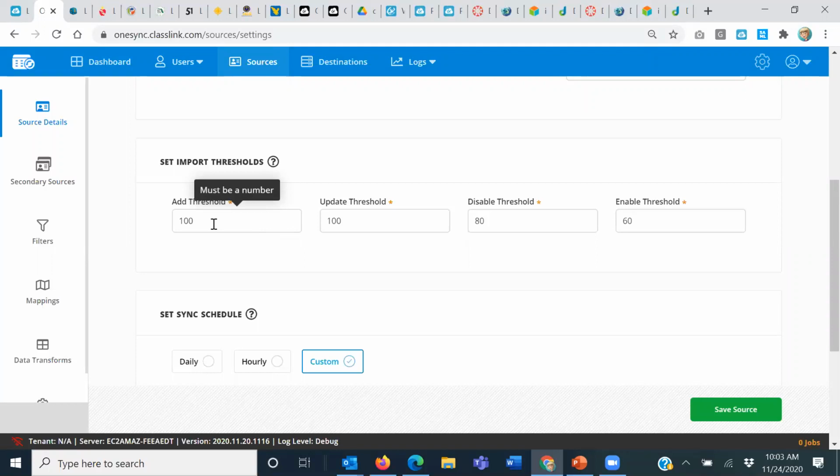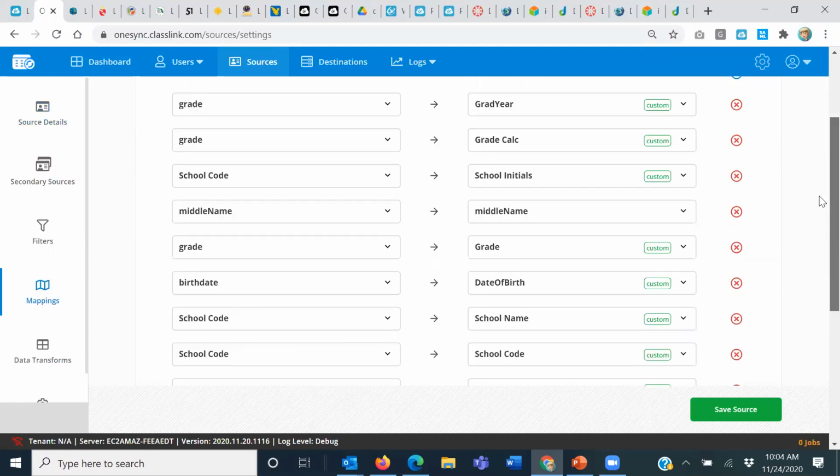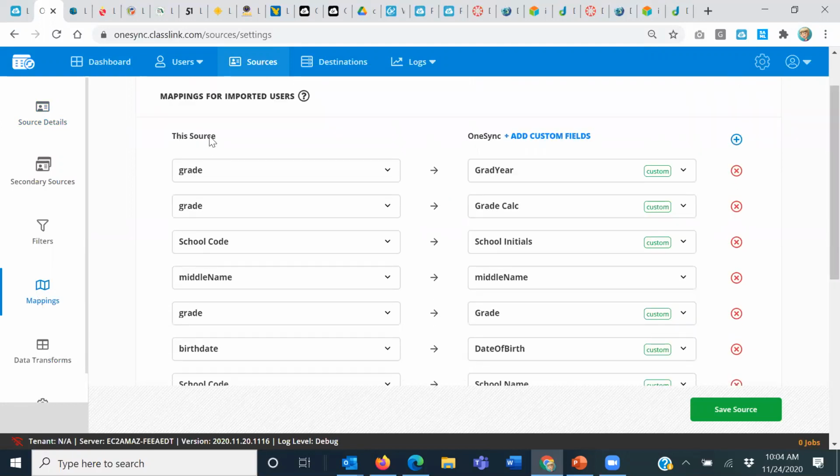But you would set up a sync from School Tool as an example, and you would work with a project specialist and you would map the data you want to bring over from the source, the SIS, to OneSync. And now on the other side of this, we're going to write to AD as an example, just one example. You could do it to Google, you could do it to both environments, depending on how your workflow works in district, but it's designed to be user-friendly, drop down.